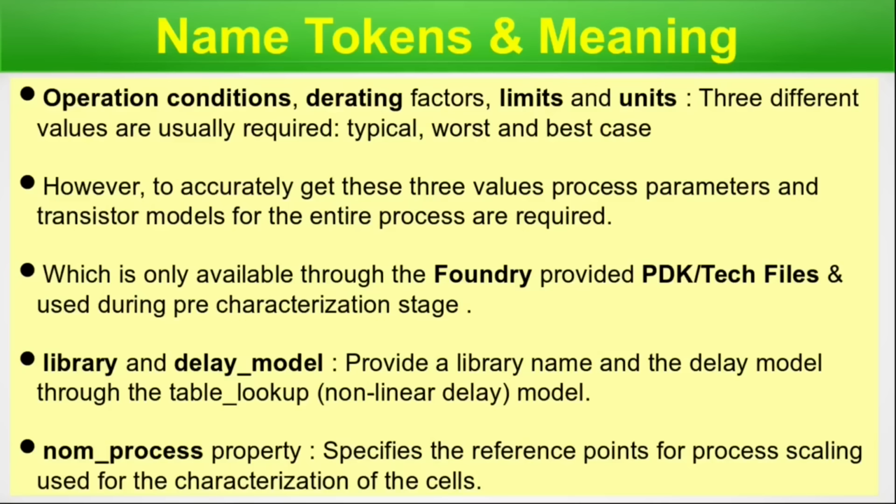These are very straightforward, so I am not going into detail, and you will come across all of these name tokens in the example. Why do we call them name tokens? The reason is that these will be fixed in the .lib file, and this text will be fixed across multiple .lib files. They will have a value which may vary from one .lib file to another, but these name tokens will be fixed text phrases. I have already explained all of the common types of name tokens in the last two slides, so we are done here. Let's move on.